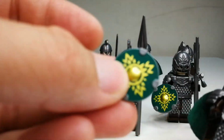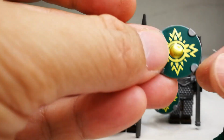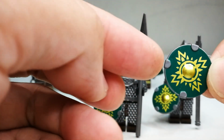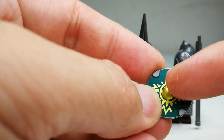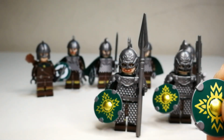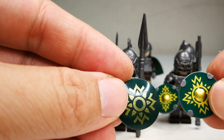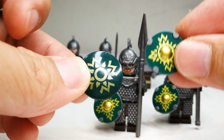So take a look at the shield. It comes with the figure, and you can see, it's just very detailed. And over the side, the rim being metallic. And you have all these Rohan patterns here. If you compare with the one from Lego, I think this is way better.